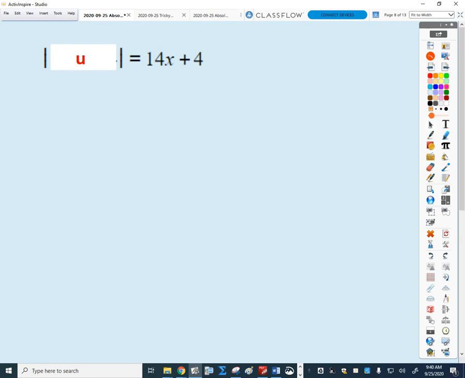So the last thing we talk about is what happens if we have an absolute value equal to something that's not a number, an algebraic expression that has variables in it, okay? Well, this absolute value is already isolated. So what are the things that could happen here? Same rules as before: whatever's inside either has to equal the positive of what's outside, or the negative of what's outside, because the absolute value bars are making it positive, right? That's the job of absolute value bars.